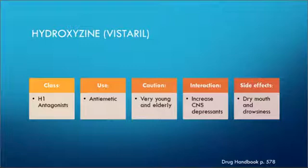Your nursing considerations: when you look at your baseline assessment on your antiemetics, just like you should for anybody with nausea, vomiting, GI issues, assess for dehydration, and your interventions and evaluations go all the way down. Assist with ambulation if drowsiness, lightheadedness. Obtain an EKG if they have palpitations because they may have some arrhythmias or irregular rhythms. On your last page, page 580, avoid tasks that require alertness. And again, this is your patient teaching about any chest pain or pressure because of arrhythmias.